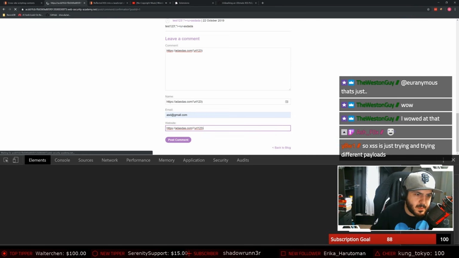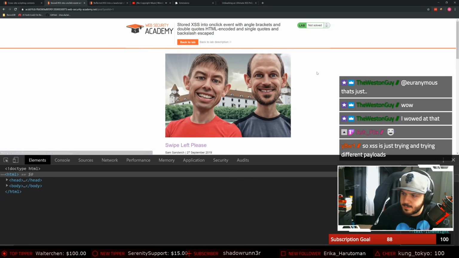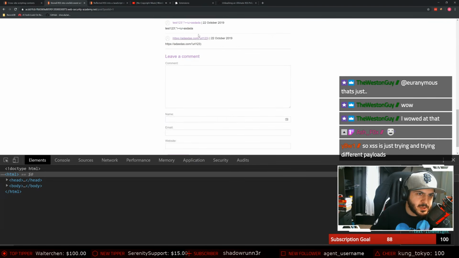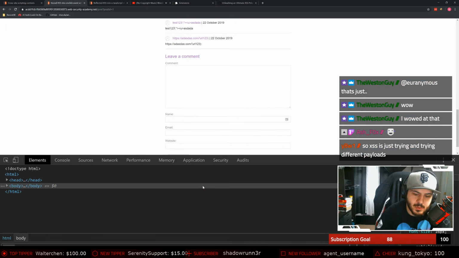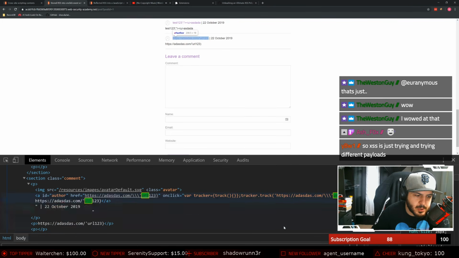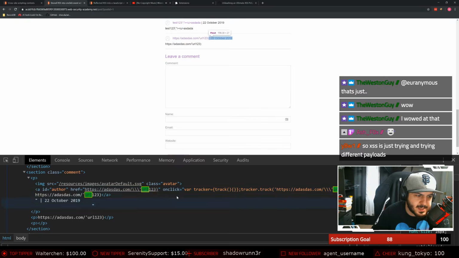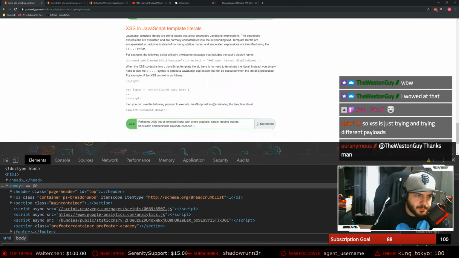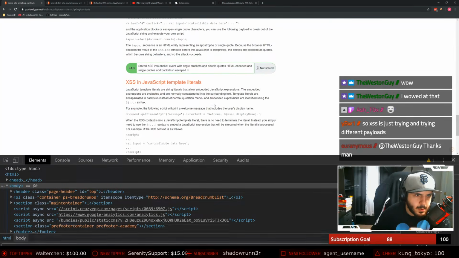Oh, no, I didn't mean to push enter, but oh well. XSS is usually like a puzzle. You don't want to go really, really fast, but you also want to make sure you understand everything that's happening at once. Interesting. Which one are we on?